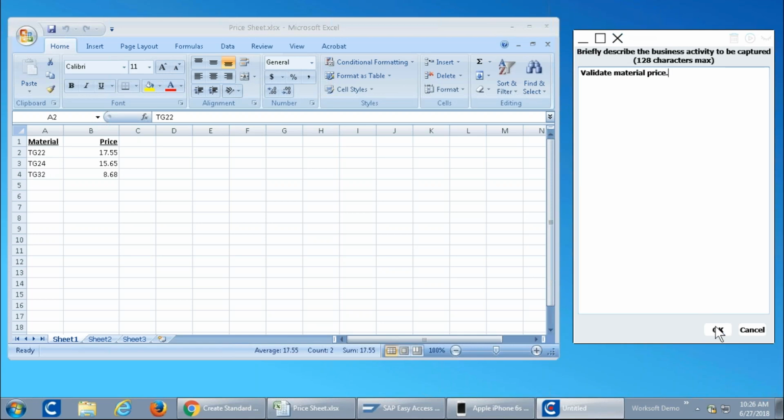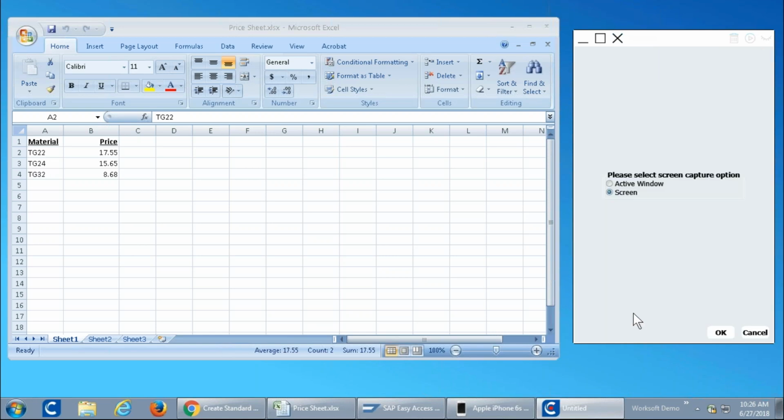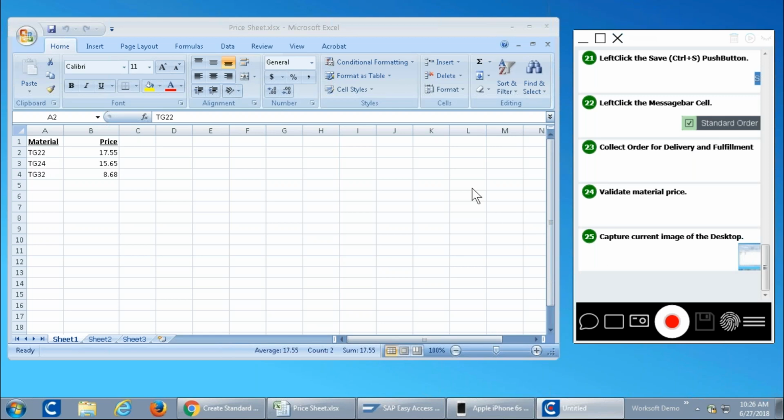And this might be a special price sheet that we want to make sure that we're validating, something maybe that changes over time. In any case, it's just inevitable that there will be manual steps, or there are most often manual steps within your business processes, and yet we want to collect those. And really, we're going to ultimately turn that into full automation. But from a capture perspective, we can very easily collect that manual activity so that it can be conveyed properly and used effectively within the automation realm.